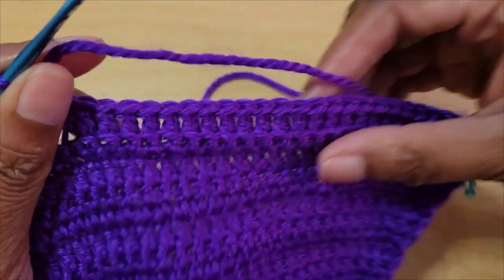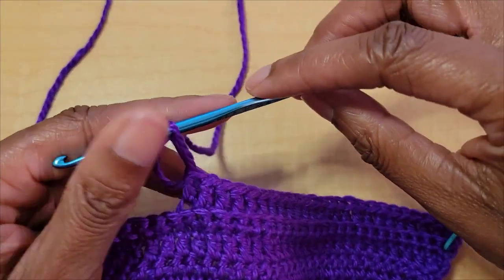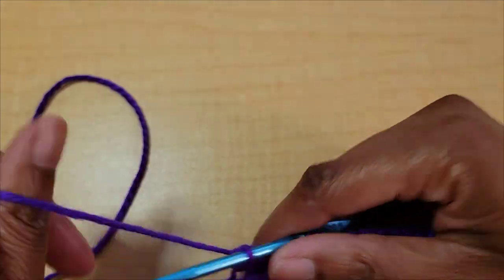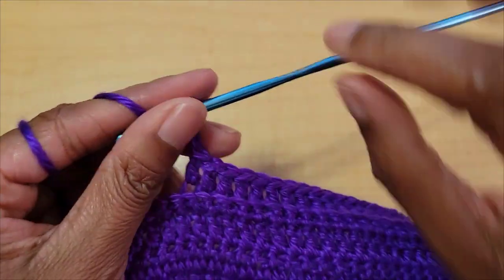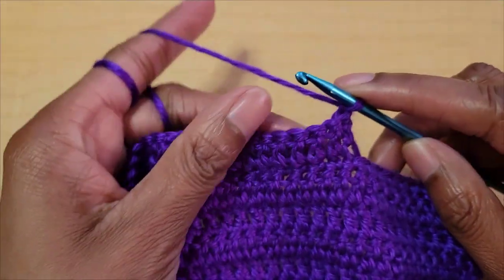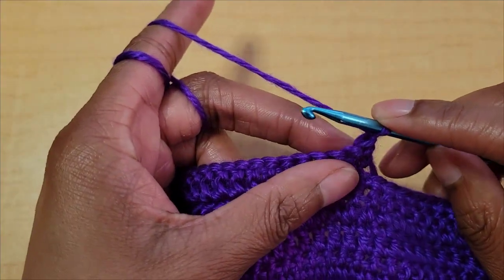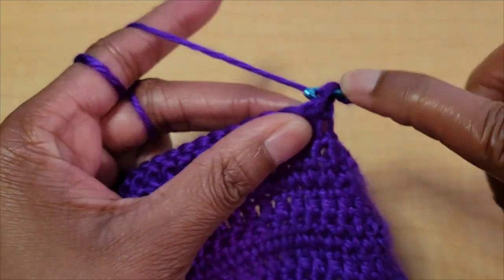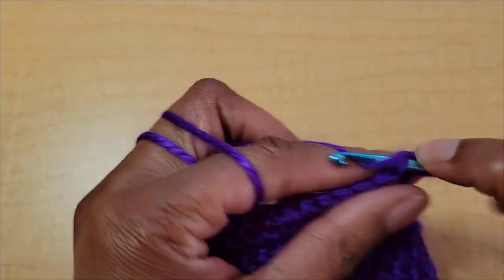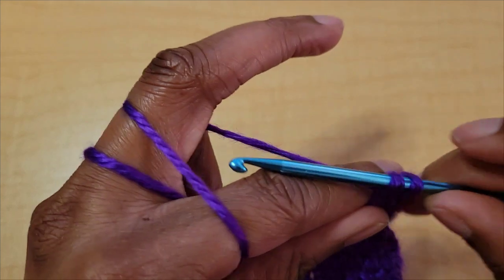Okay, so this is what it looks like once you're done with the amount of back loop only double crochets for your bra cup size. And now we're going to chain 1 and turn. So we're going to consider this row that we did as row 1 of the torso part. So now we're going to chain 1 and turn, and from here we're just going to be putting 1 double crochet in every stitch across until we reach the end of this row.